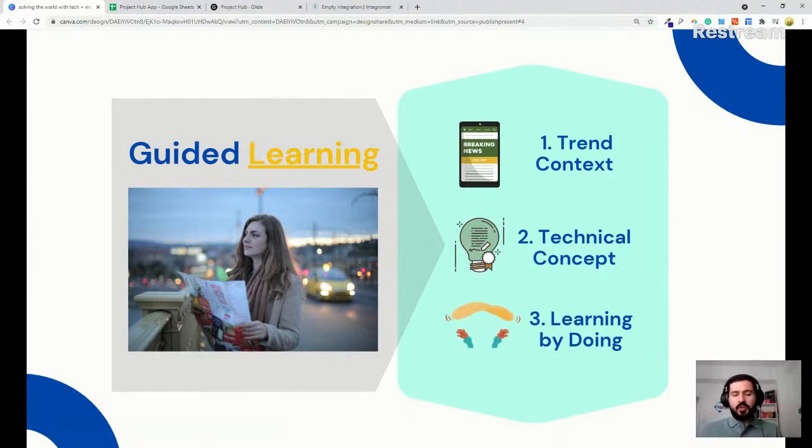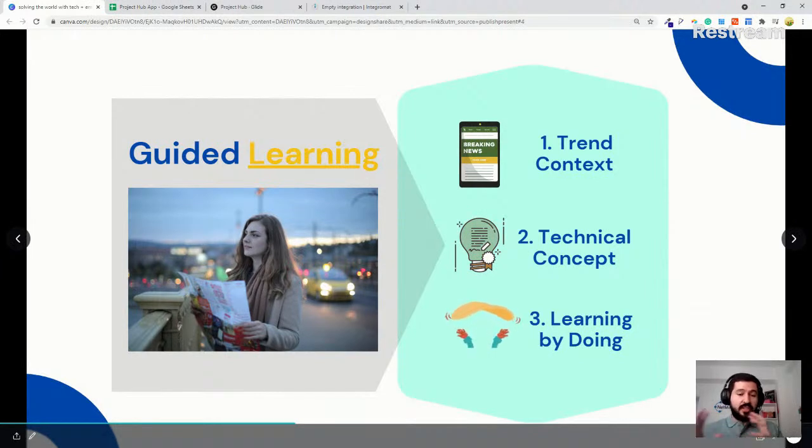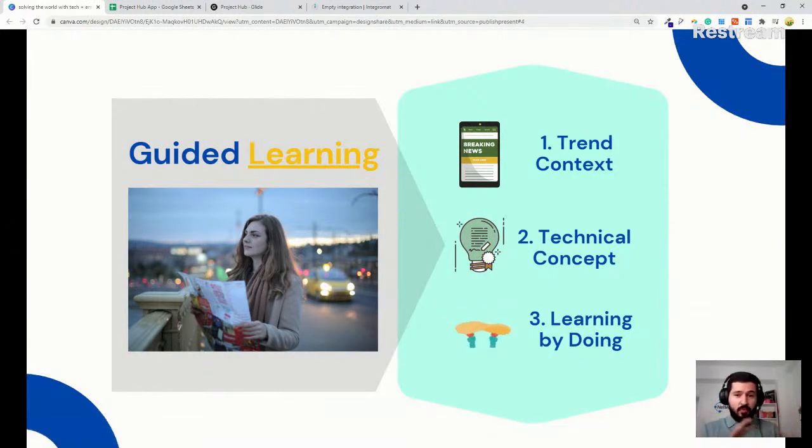So what we try to do with our training is give guidance on, let's say, the context. That's the first part, the context of the subject. So we provide context on what is the scope and what is the reality of the no-code tools, what they work for, and who is using them in the world, right? Then we go and teach the technical concepts behind it, and we're going to show you with an example, and then we just focus on learning by doing, right?